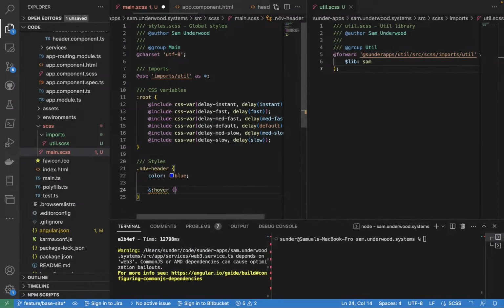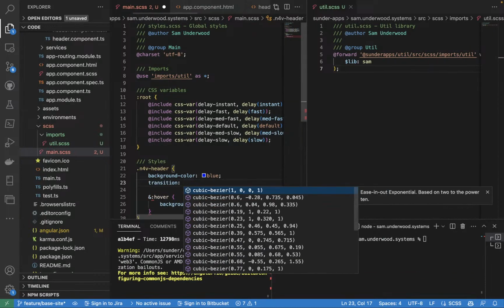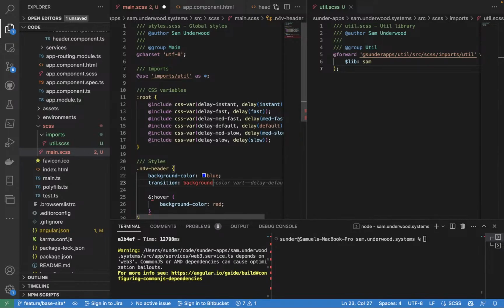And on hover, we're gonna make it red. I want it to be the background color. And we're gonna give it a transition for background color.